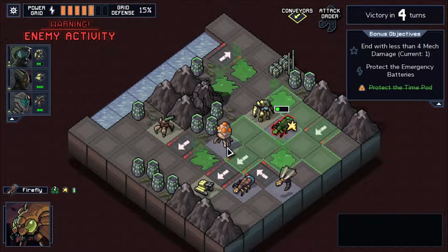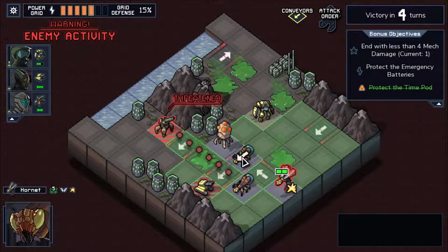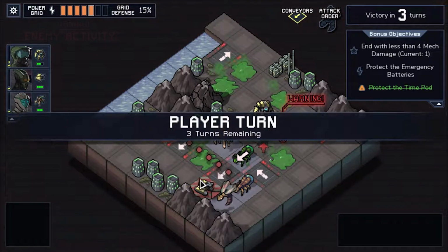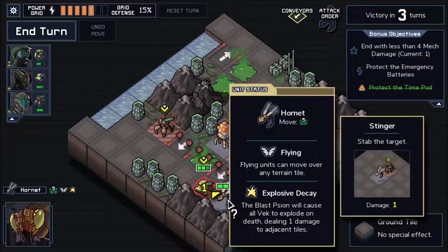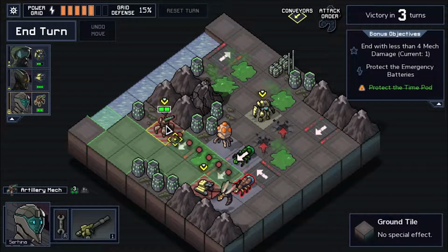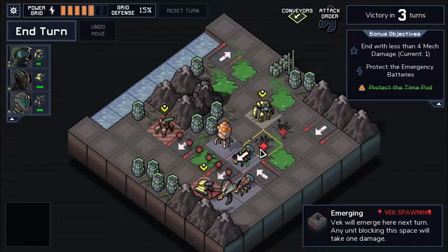We kill this iron mech. So this one here is attacking. Oh, 2 of them are attacking our cannon mech. That is fine. We can move out of the way of that one. And the Firefly's attacking our artillery. Alright. If we push this over one spot, then it'll block that one.